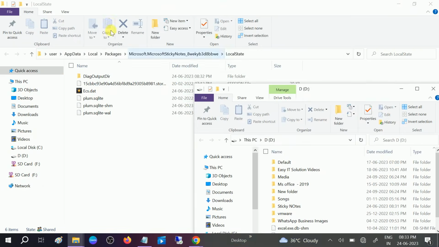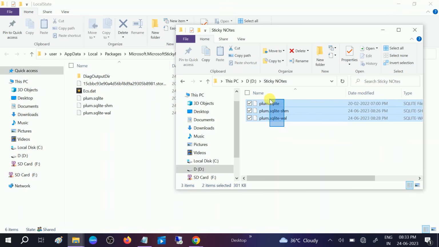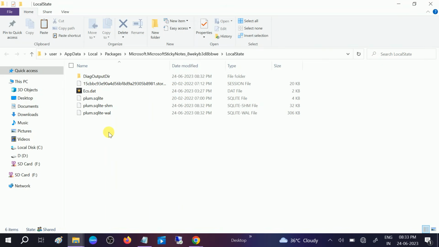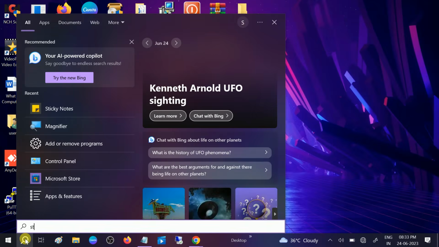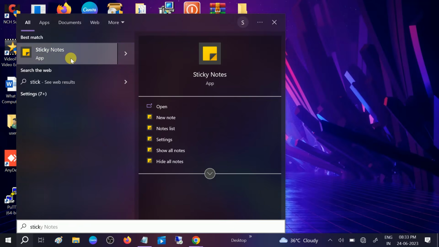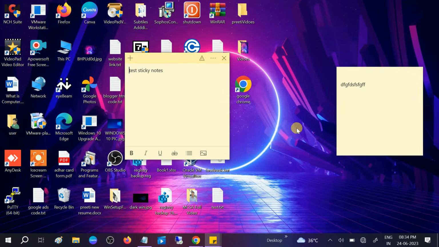So this is the D drive and this is the C drive. These are the sticky notes files you can see here. Let me copy all three, okay, and paste into the C drive. Let me paste here, replace. Yes, now we are good to go. Now let me open the sticky notes. The older sticky notes should open now. These are loading. Now you can see the test notes, and this is the folder and this is the file. We have successfully restored the sticky notes on our Windows.